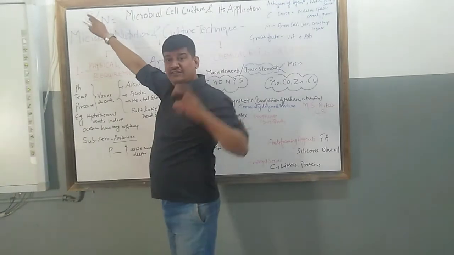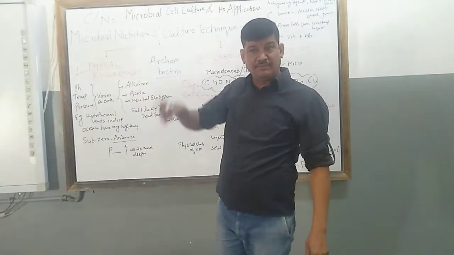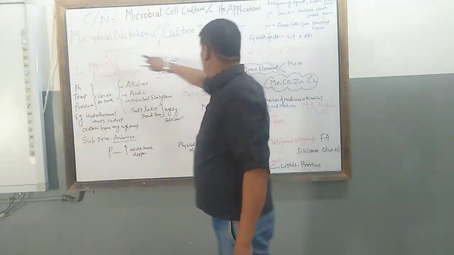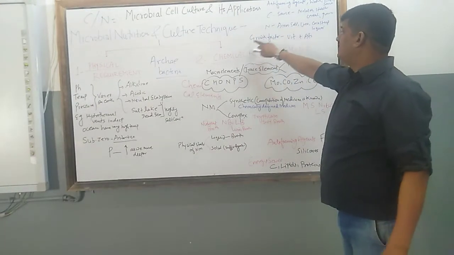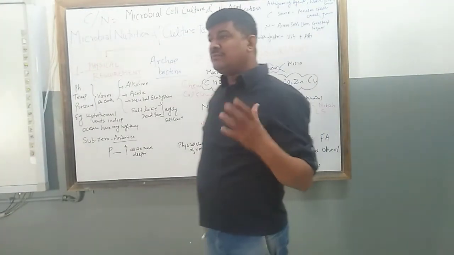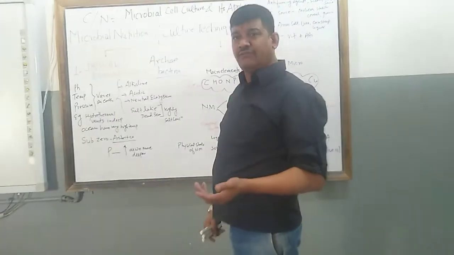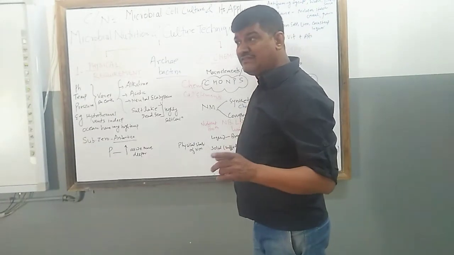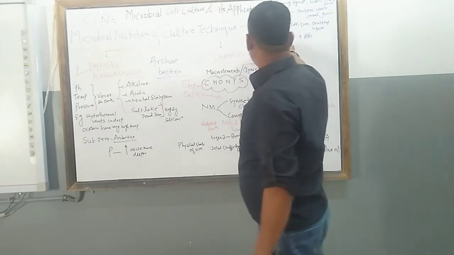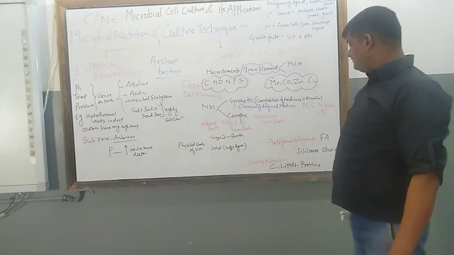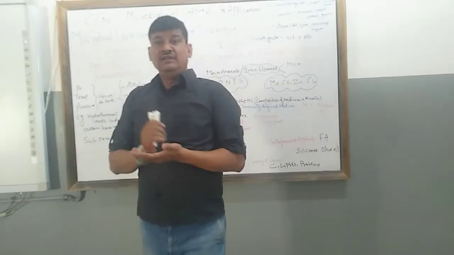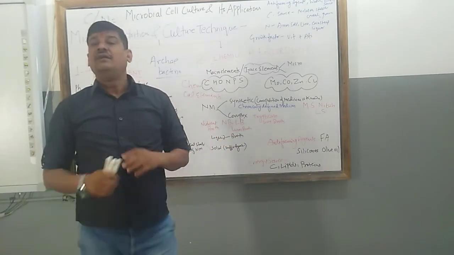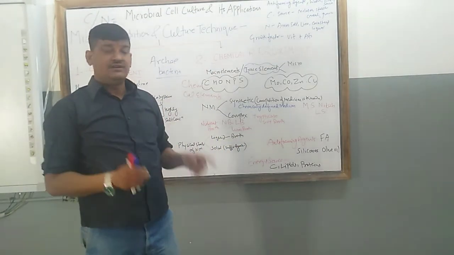There is a specific ratio required for the growth of a plant cell, animal cell, or culture. That is the C/N ratio, so carbon and nitrogen. Now the growth factor. These microorganisms are not able to produce any kind of hormones, so we provide vitamins and amino acids for the growth purpose, or the growth factors. Apart from that, energy sources. For these energy sources we normally use carbohydrates, lipids and proteins as a source of energy.